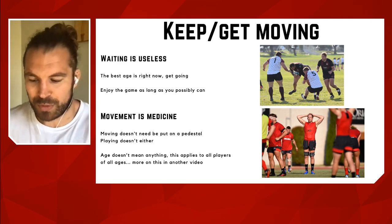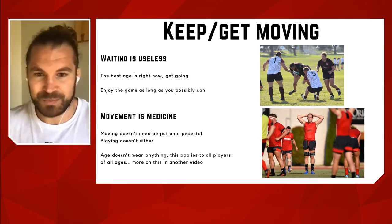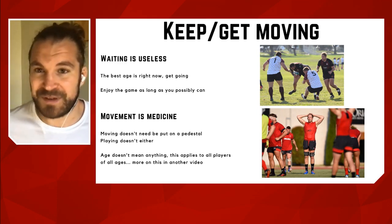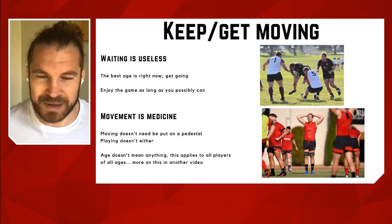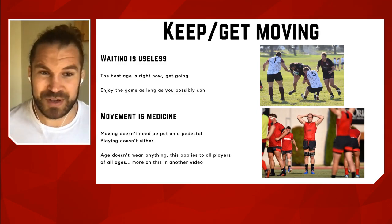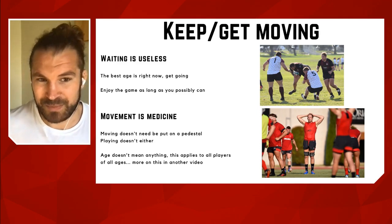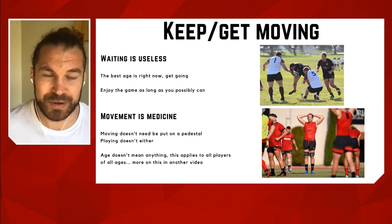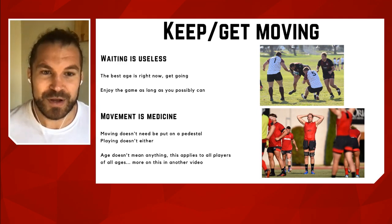You're going to get more and more experience, and therefore problem solve better and better as a player, not just physically, but mentally. Rugby's not just a physical game. And just because you've got older, it doesn't mean that you have to put this stuff on a pedestal, right? Training doesn't have to be, oh, it was so much easier before, I guess I can't do it. No, just do whatever you can.